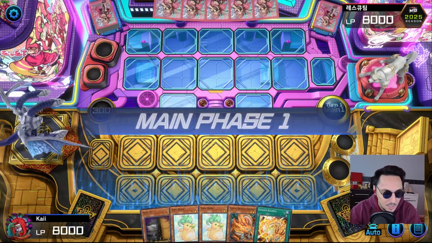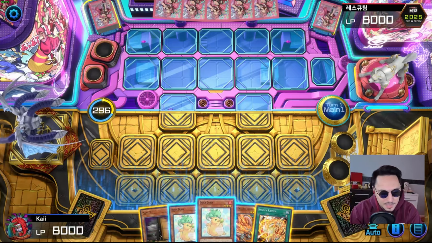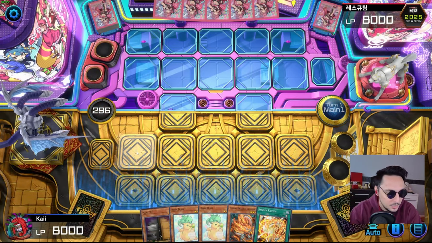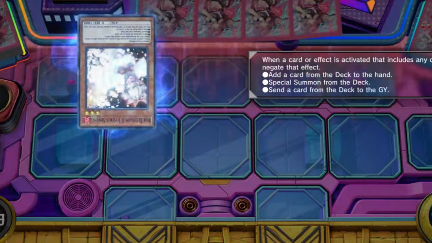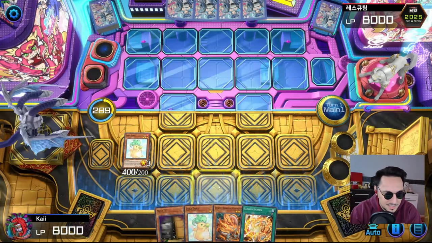All right, so we start off with a Dorodora and a Chundra, which is a great start. So we're gonna go Dorodora. Are we gonna get negated here? Yep, we're gonna get Ash Blossomed. Sangen Kaimen basically does the same effects.